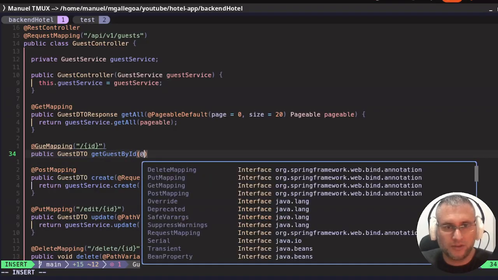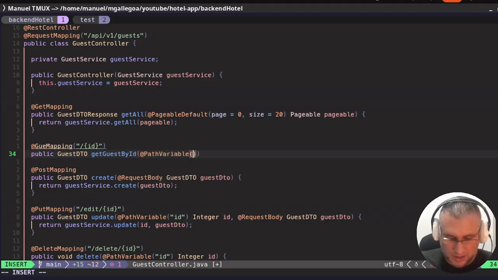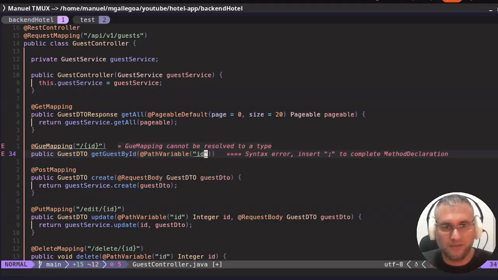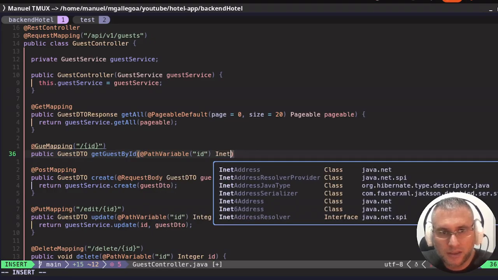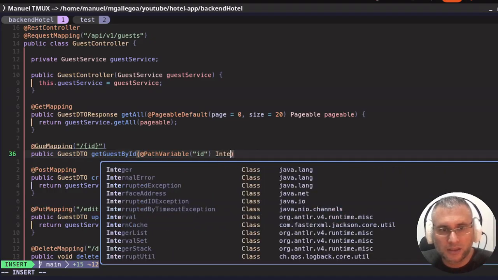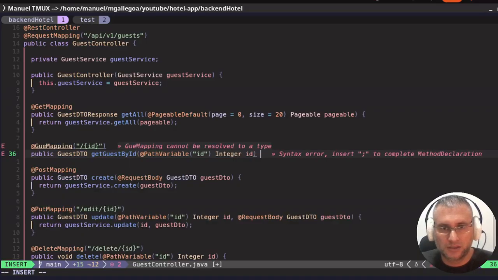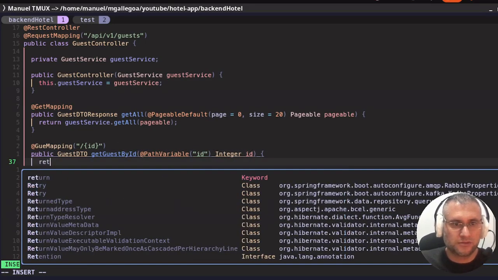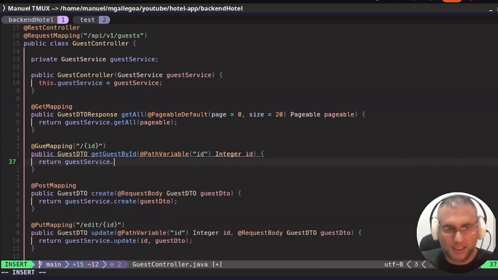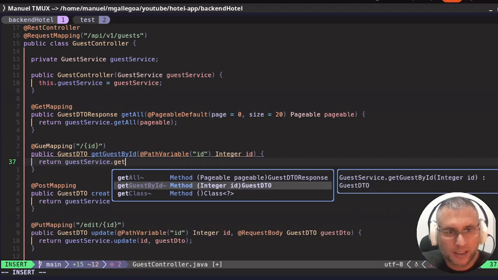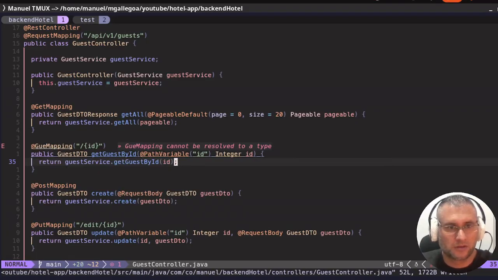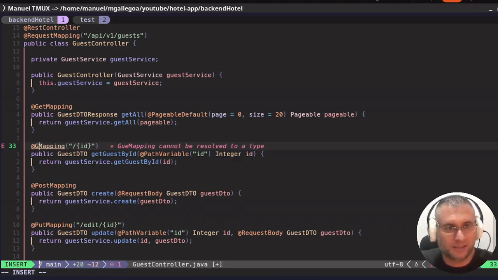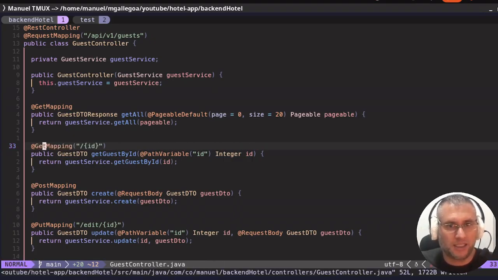And here we need to define the path variable, and the name of the variable is ID, integer ID, and here return the guest service that get guest by ID, and send the ID. It's a GetMapping, and okay, perfect.